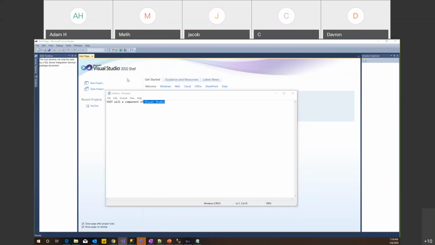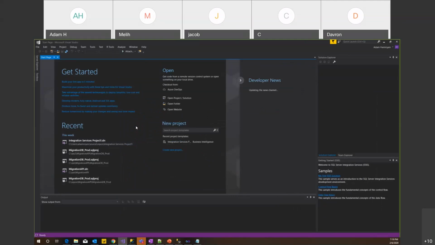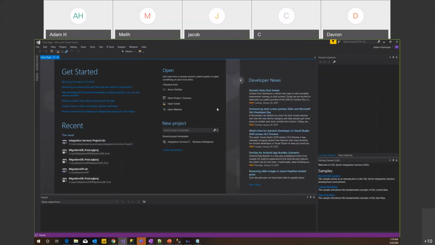So basically, you will probably use something like this, Visual Studio. It's an environment, a tool designed to be used by any type of developer: C# developer, Java developer, application developer, software developer, web application developer, BI developer, SQL developer. Whatever developer you are, especially if you're using Microsoft stuff, then you will probably use this.